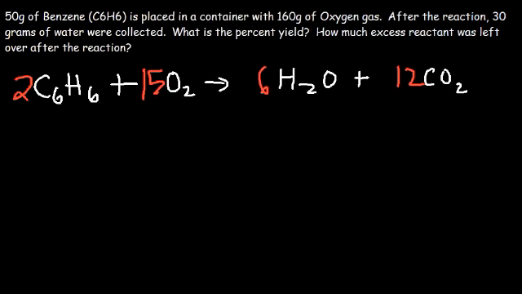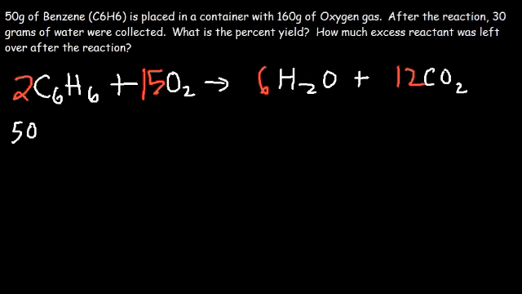Now, since we have the information for both reactants, we don't know which one is limiting or which one is in excess. There are 2 ways in which we could figure this out. We're going to use the second method, in which we calculate the grams of water that can be formed from each reactant, and whichever gives us the lower number is the theoretical yield, and the reactant that gave us that number is the limiting reactant. So let's start with benzene. Let's see how many grams of water can be produced if all of the 50 grams of benzene reacts.